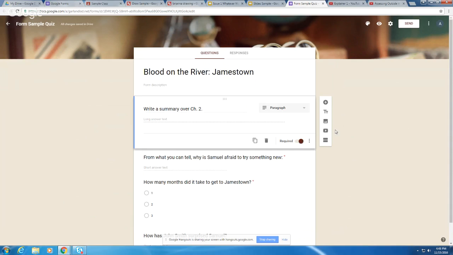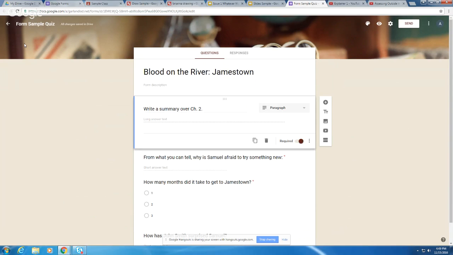Something else that's pretty neat on Forms, if you hover over this, you can add a video clip. If you've created one somewhere and you've got it saved in your drive or to your computer, you can add a video here. You can use a YouTube clip and then have them write a written response after that. You can include images or pictures and put that on your form. You can ask questions that way. Add titles and descriptions on different portions. I think that it's pretty limitless in Google Forms, and I haven't even accessed all of it myself yet.